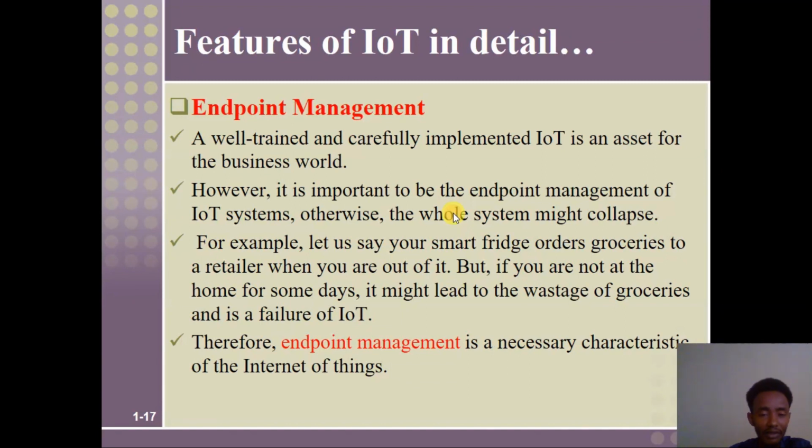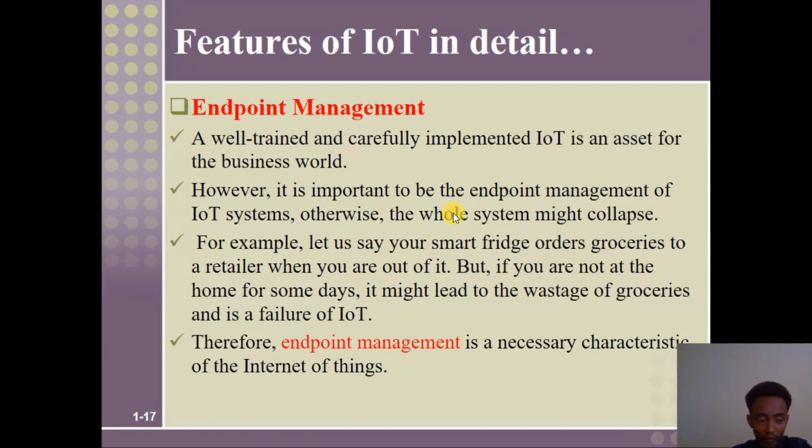Our devices which participate in the Internet of Things should be managed by using endpoint management devices. If there are no endpoint management devices, our IoT cannot provide the expected advantages and purposes. So it is very important to have endpoint management devices. Without them, our Internet of Things cannot be managed properly. A well-trained and carefully implemented IoT is an asset for the business world, so implementation should come with endpoint management. Otherwise, the whole system may collapse.